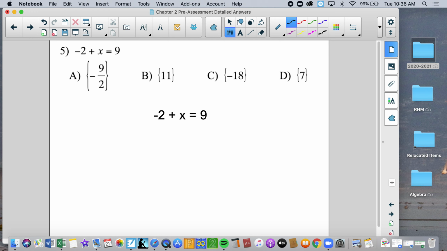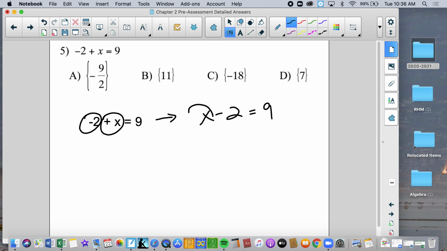This is a little bit different because our variable doesn't come first. There's two things you could do. You could rewrite it with the variable coming first. Notice this is positive x and negative 2. So when we rewrite it, we have positive x and negative 2. So either way, you could leave it in this form also. I'm okay with that. That's not a bad thing.